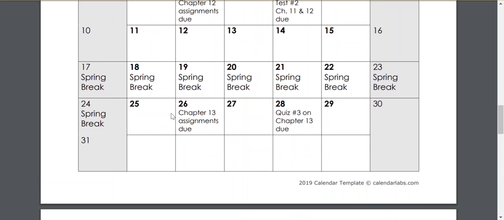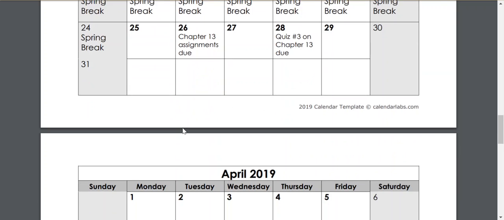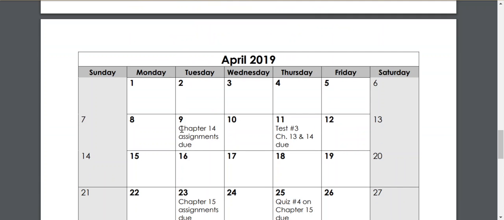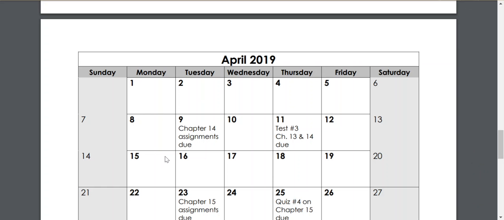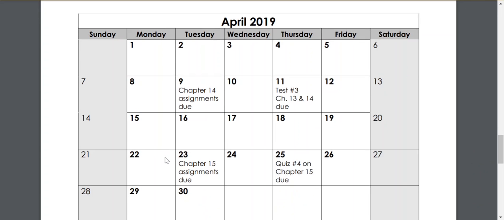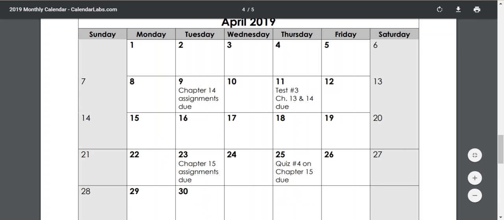If you're trying to submit your assignments all on the date that they're due, you are more than likely going to run out of time and not be able to complete everything and finish everything. So please take advantage of the fact that I give you 14 days to complete 1 chapter's worth of assignments. Don't take these weeks that something's not due as just a free week that you don't have to work on something. There's a reason why I'm giving you a significant amount of time to complete these assignments. They are going to take some time to complete, so please take advantage of that.